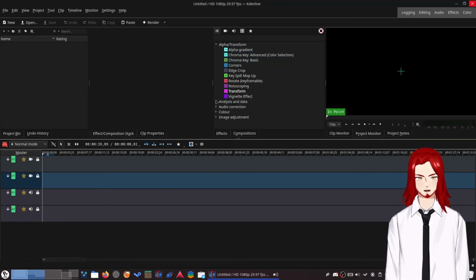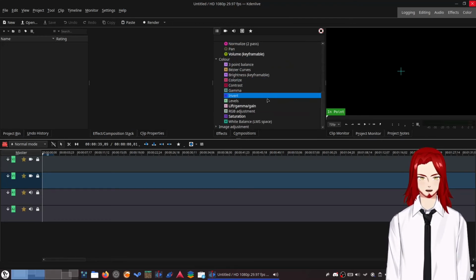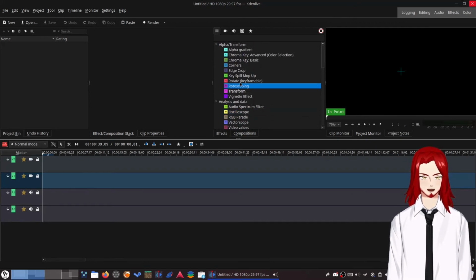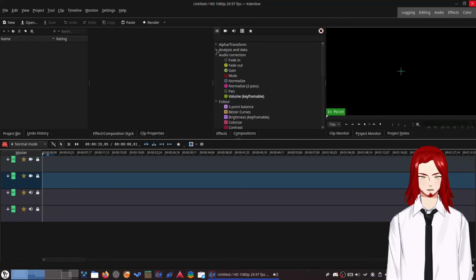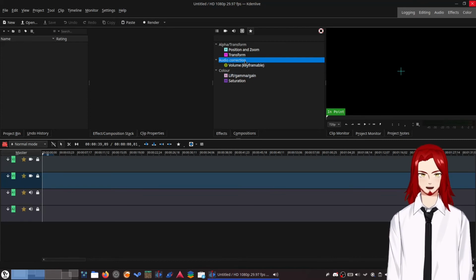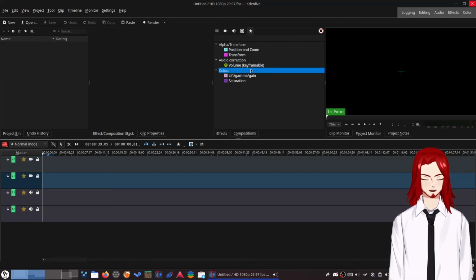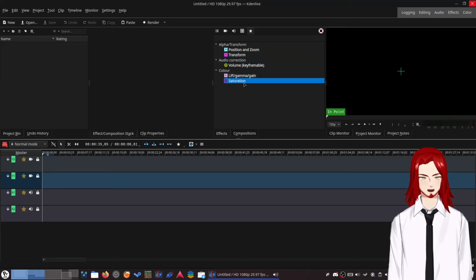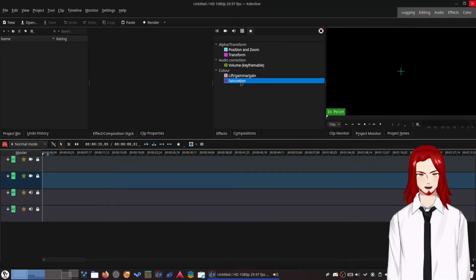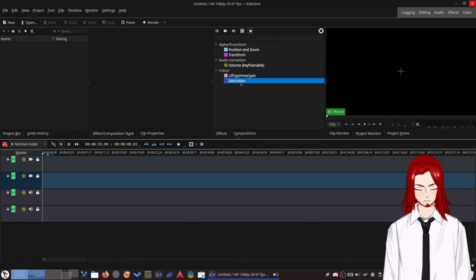You have all these different effects and stuff, and there's a whole lot. If you don't know what you're doing, it's very overwhelming. A lot of these, I still don't know what they do. I mainly use, let's pull up, if I can pull up my starred ones. This is really all I use for editing, which is the transform, position, and zoom, which is how I do all the zoom edits. Volume, so I can adjust the volume after the fact, and it's keyframeable, so it can fade in and out. And then saturation to make it black and white. That's about all I use for the entirety of every video I make.